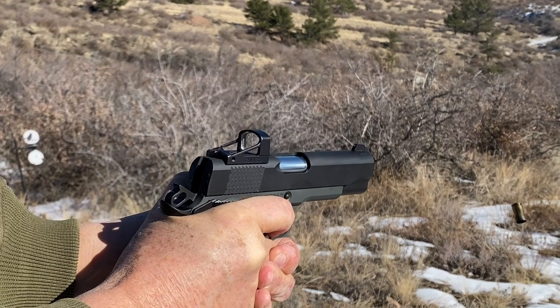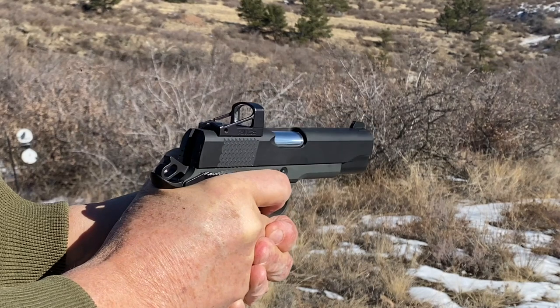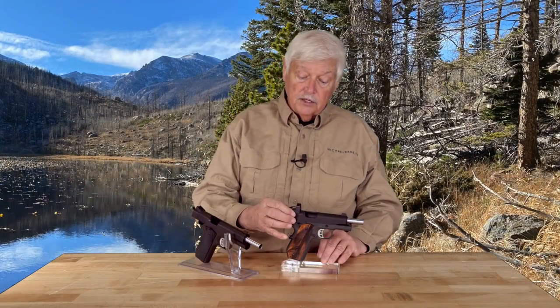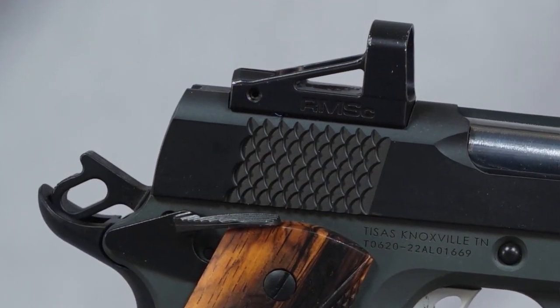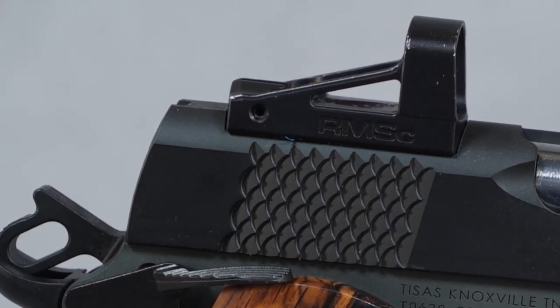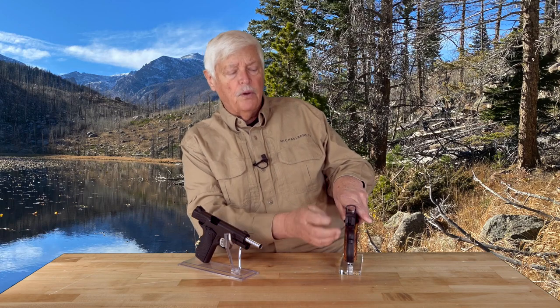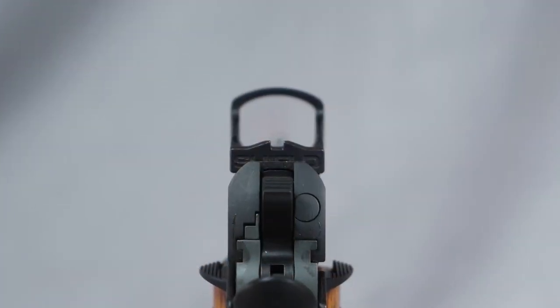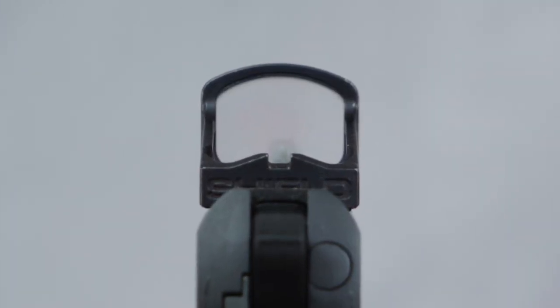One of the things we did with this gun — because these are Series 70 guns, they don't have any weird other things going on — is I sent it to CNH Precision and had the slide machined for roughly the Shield RMSC. This is an RMSC with sights, like the 6.0, Holosun 407, 507K series. Most of those sights have a rear sight as part of the dot, so you have a co-witnessing sight, and you end up with a really nice little carry package gun.